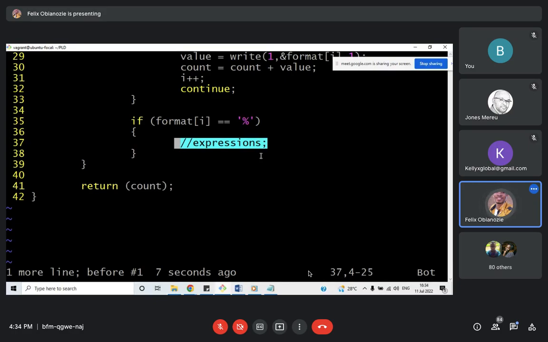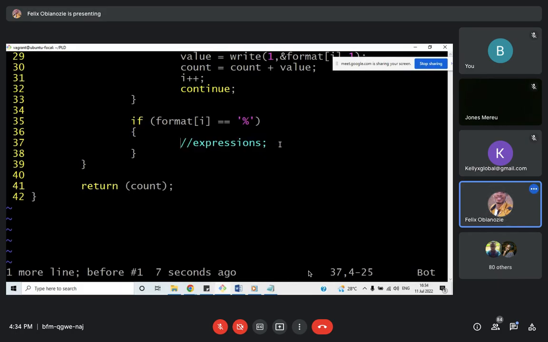That function is supposed to check whether that next character is either D or E or C, and according to the character it sees, it will specify how it will be printed. You don't print integers the way you print regular characters. You don't print unsigned long the same way either, and there are so many types. Those types are handled differently.